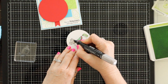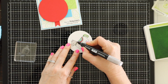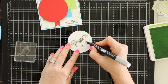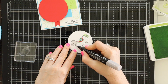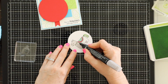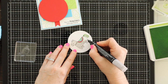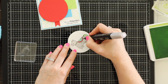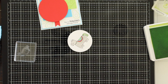And then for my piñata, I just decided to color him in gray granite, truthfully, because I just didn't know what color to put him. I didn't want to distract, I guess, from the bright, bold colors that we used. And I was afraid if I added another color element here to the piñata guy, that it would just kind of mess things up. So I just went with gray granite.